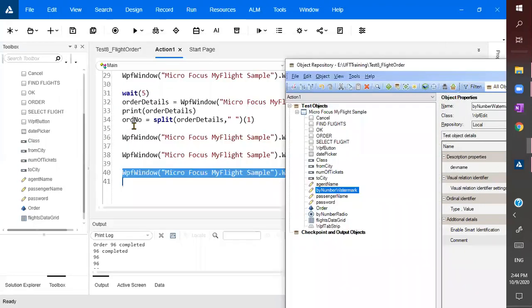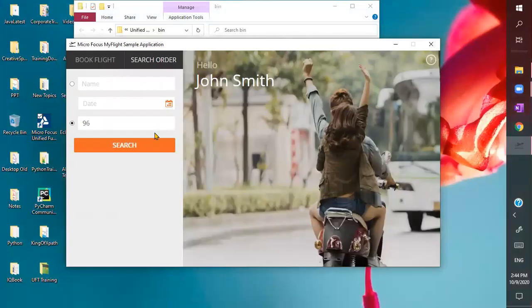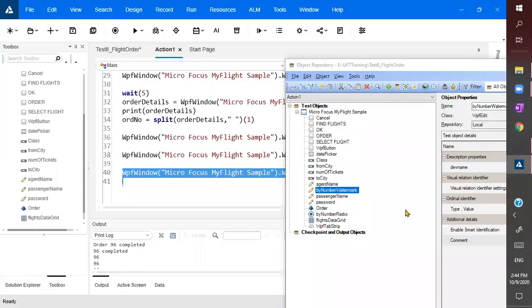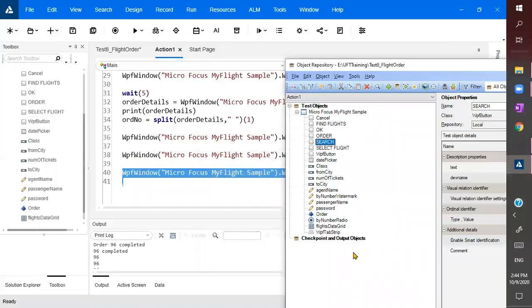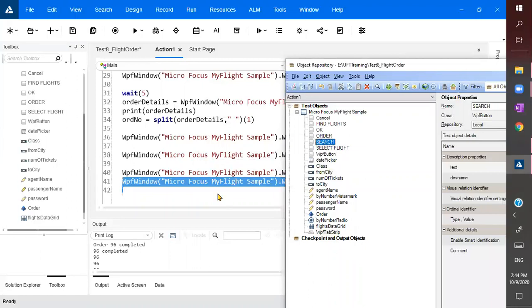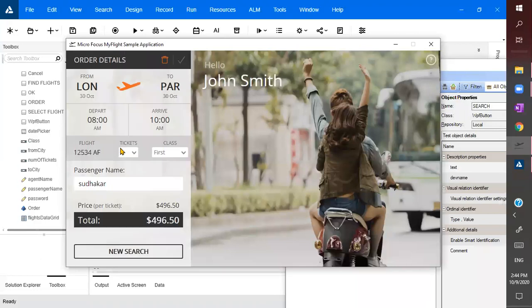96 kind of thing, and then you click on the search button, right? Search button. So it will search for that element. After completion of that, it will display the name and all the details we have given. Now we will verify all the details using a checkpoint. That concept I will discuss later, but till this point I will complete the test, right?